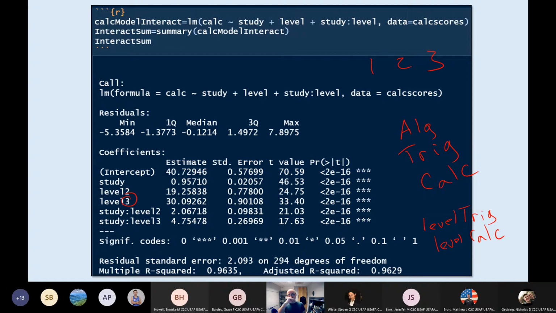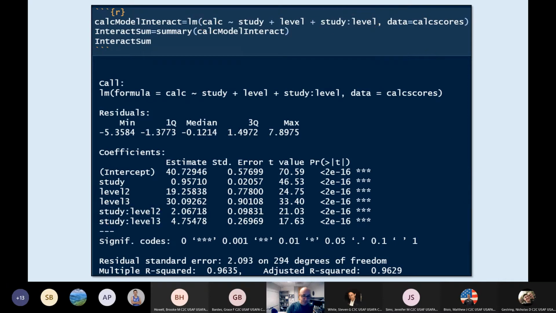Other questions I could ask about data like this: what is my response variable? Well, the response variable is the thing I'm trying to predict, which is always to the left of the tilde, which is calc. I could say, does this model include interaction terms? It does, because we've got this colon here. I could say, does this model include polynomial terms, or higher degree terms, or maybe quadratic terms? No, because I don't see any of that in here. I don't see poly. I just see study, level 2, level 3, and then these interaction terms.